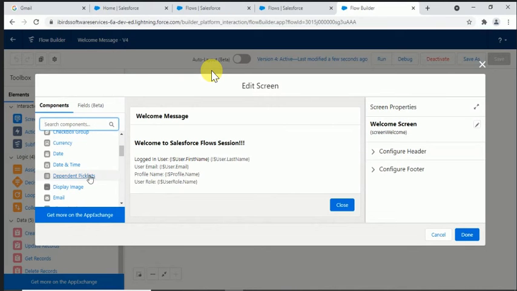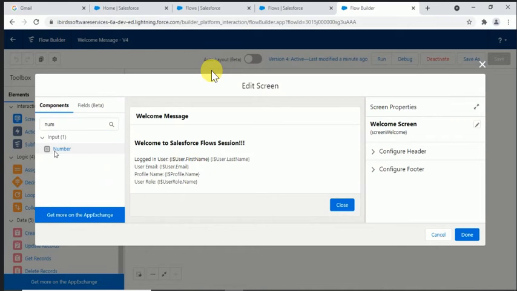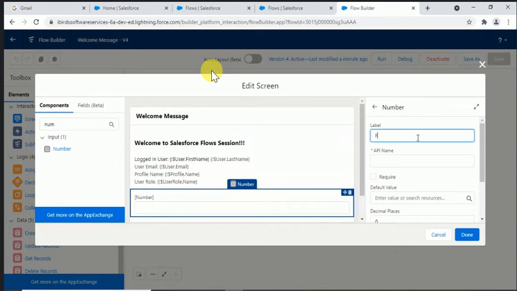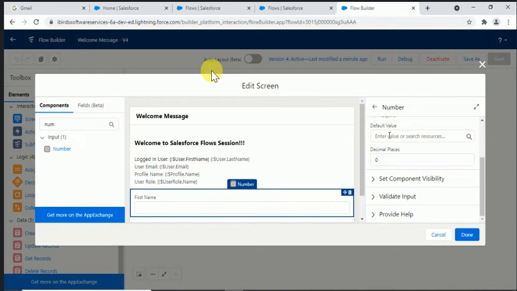So here, number type text boxes are available. I will write the label name, first name, and I will give API name txt first number. I don't want any default value. Yes. So now I want another number.